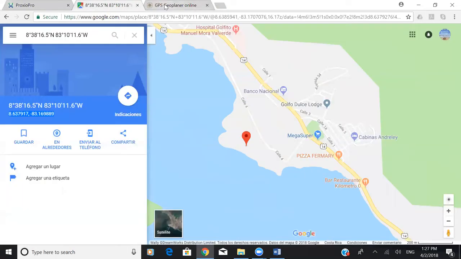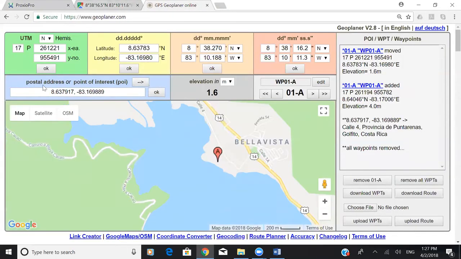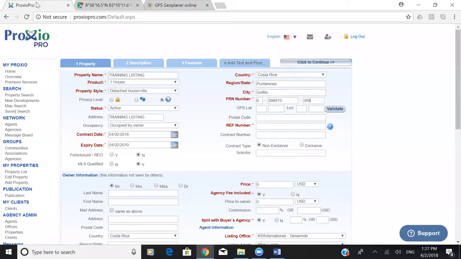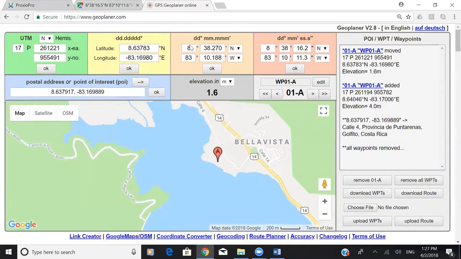This is fair enough. Now, GeoPlanner gives you GPS coordinates in 4 different formats. So the format that proxiopro uses is the third one from left to right. So these 4 numbers. So that's what we are going to do.